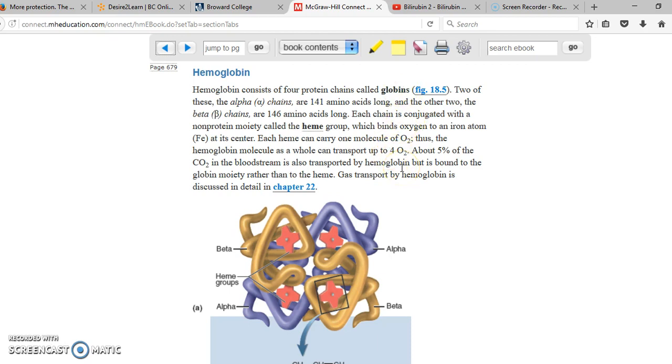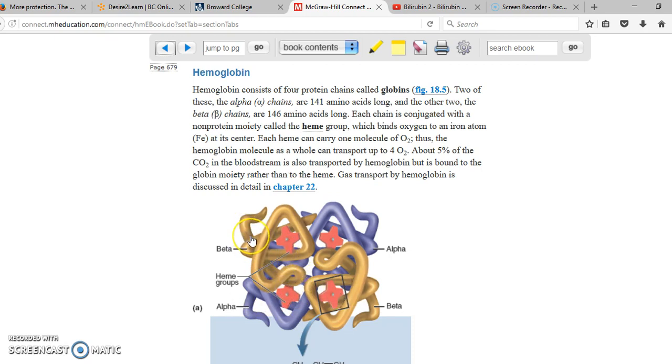How this hemoglobin is arranged so it can transport the gases. This is the arrangement of the hemoglobin, where the heme is this red part right here. And the globin is going to be these brown or blue chains that you're going to see right here. So how many globin chains do you have? 4. 2 blue ones, also called alpha, and 2 brown ones, also called beta.